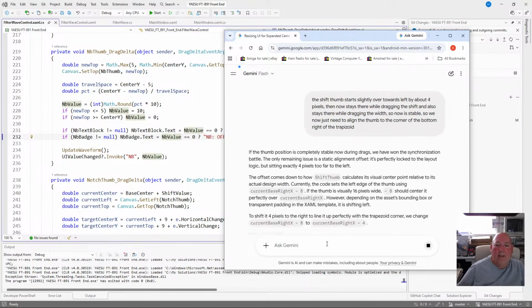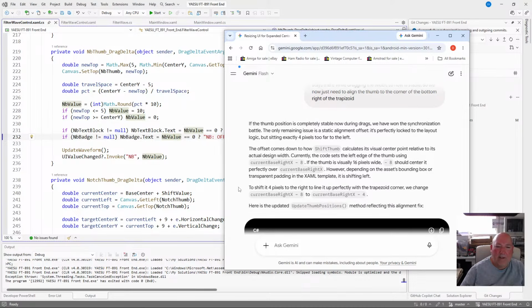It's completely stable now during drag. We have won the synchronization battle. The only remaining issue is a static alignment offset. It's perfectly locked to the layout logic, but sitting exactly 4 pixels off. The offset comes down to the shift thumb calculating its visual center point related to its actual design width.